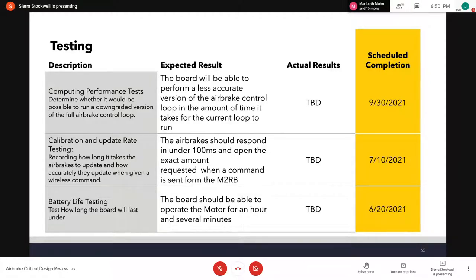We have the next test, which is the calibration update rate testing. We basically want to see how long it will take from the beginning of the control loop to an actual actuation. We expect this to be within 100 milliseconds, and obviously it should open to the exact amount that we requested instead of going over or under a step. And finally, we have battery life testing. We want to see how long the board will last when the motor is being run continuously. And we hope that this will be about the 1.2 hour estimate that we said from the current budget. Next slide.